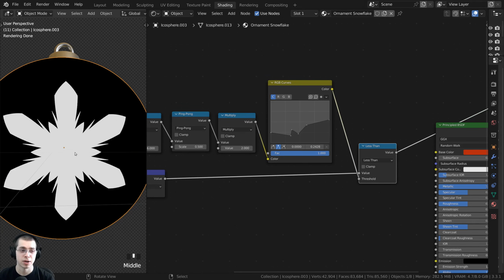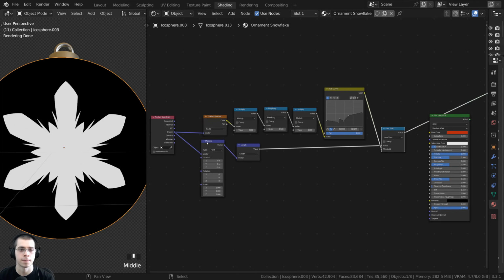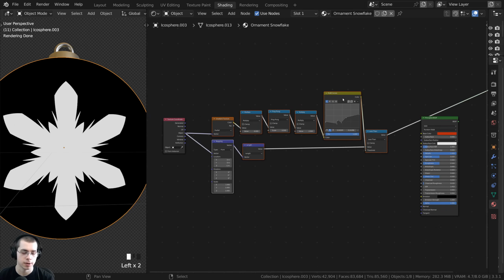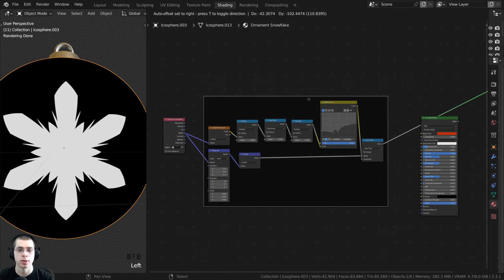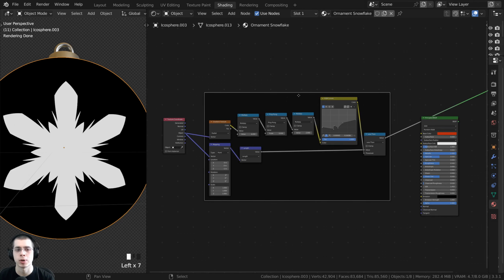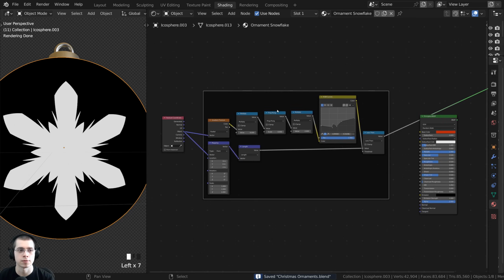Now I do want to have another little circle in here, which is going to be like a little hole. So I want to make a little black area in the center. So what I'm first going to do is join all of these nodes together into a frame. So what I can do is click and drag just to box select all these nodes here. And then I can press Control J. And Control J will join them together into a frame. And you don't have to do this, but it's just a nice way to organize the nodes. Let's also press Control S to save the Blender file.